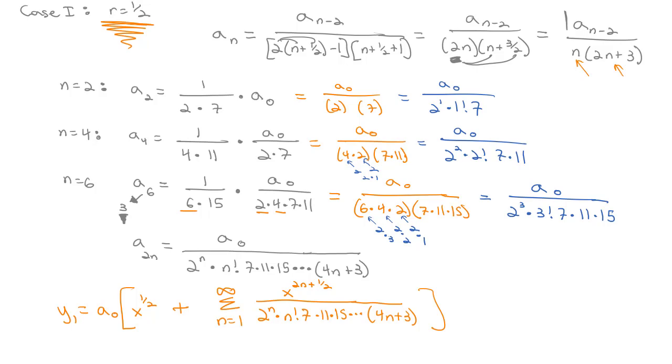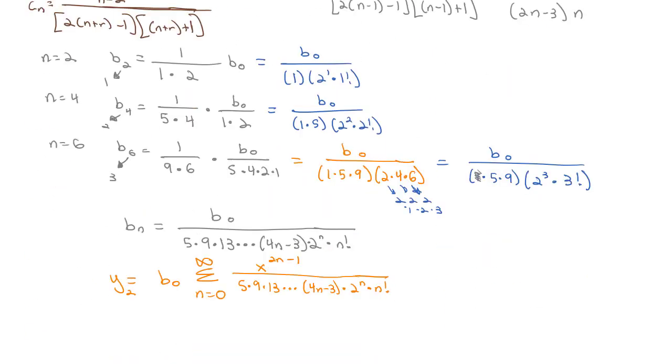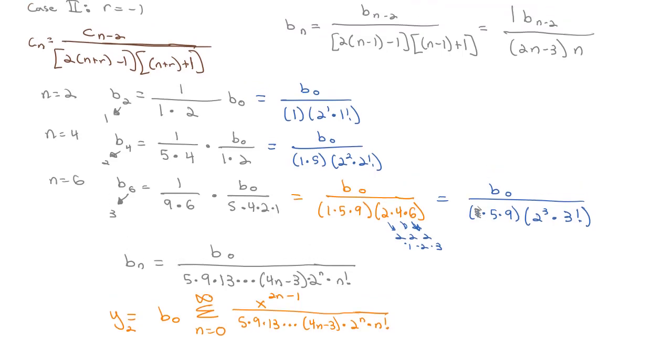And so we'll see the same thing down below. When we consider the n equals 0 case, the formula doesn't really make sense. And so instead, what we will do is we'll say our y2 is equal to our b sub 0 times, and we'll pull the first term out. And when n equals 0, we have x to the negative 1 plus, and then our series runs from now 1 to infinity. So a minor adjustment, we should have checked for it from the beginning. The first term may not follow the pattern, or the pattern may not be well defined, and so we have to be careful with that.